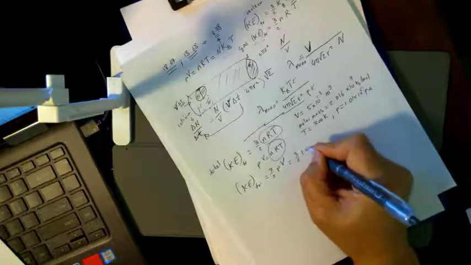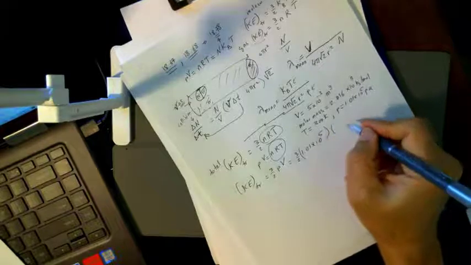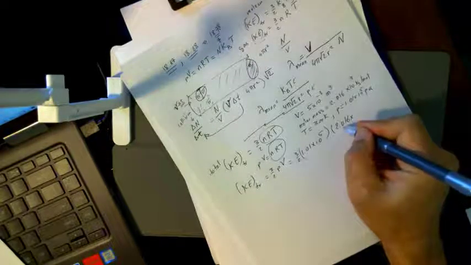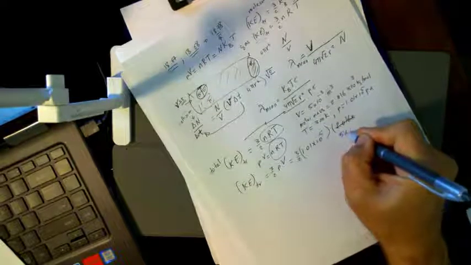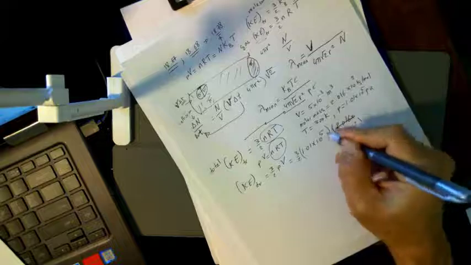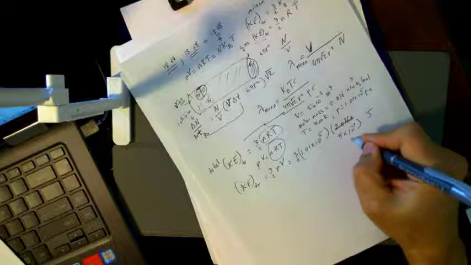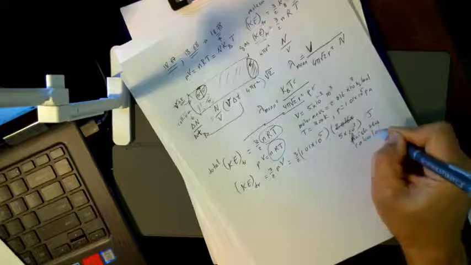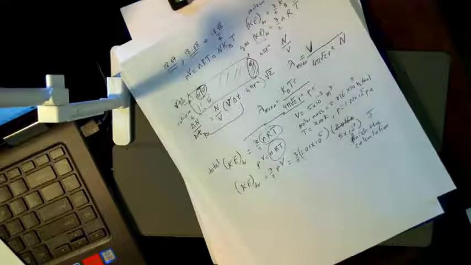So it's just 3 times 1.01 times 10 to the power 5, times the volume, and the volume in this case is 2.016 times 10. No, I'm sorry. The volume is 5, times 10 to the negative 3. The negative 3 cancels the power 5, and you do the algebra, you're going to find the answer in Joules. Please finish the calculation. I want you guys to finish it. Please pay attention to the sig figs. I think this one has 3 sig figs, and that's important to me. So that's part 1.